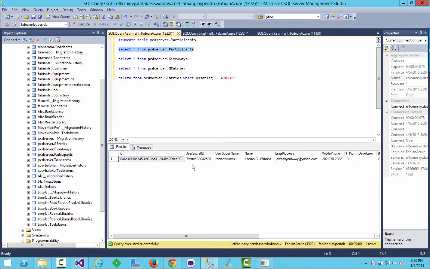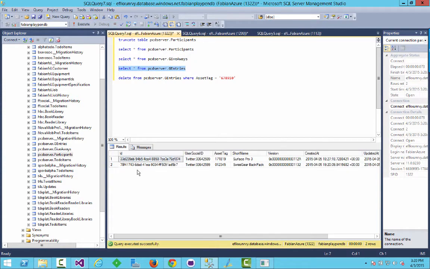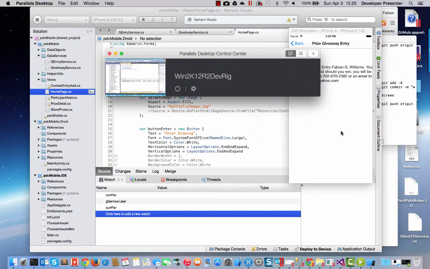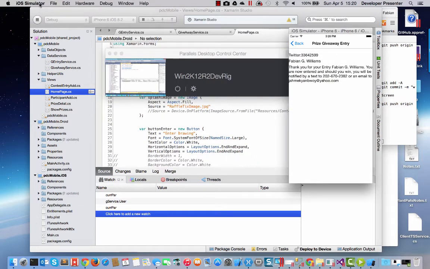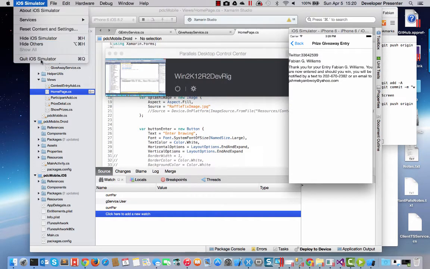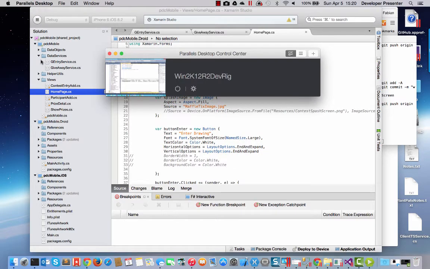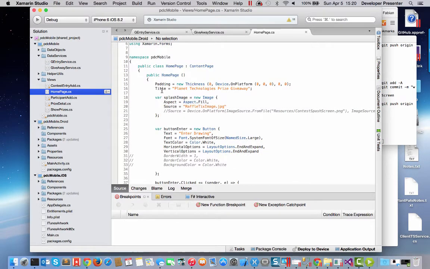So execute again, the same query here. But if we go onto G entries, now you should see two items inside here. Select all from G entries. Now we have the Swiss Gear backpack. As you can see, it now entered me to win for that, and it has my timestamps and everything there already. So now that that's done, you can see it working on this side. Let's go ahead and quit the simulator and walk through a very little bit of the code.